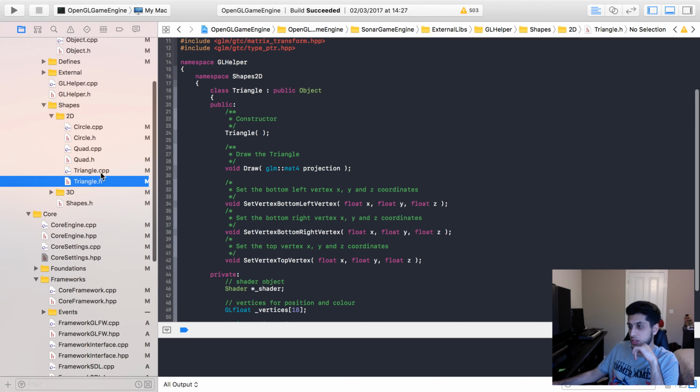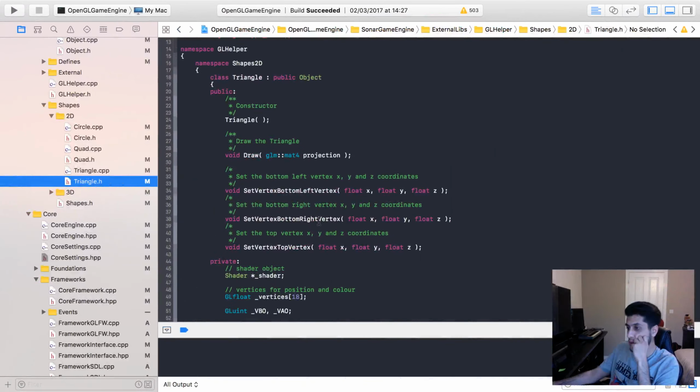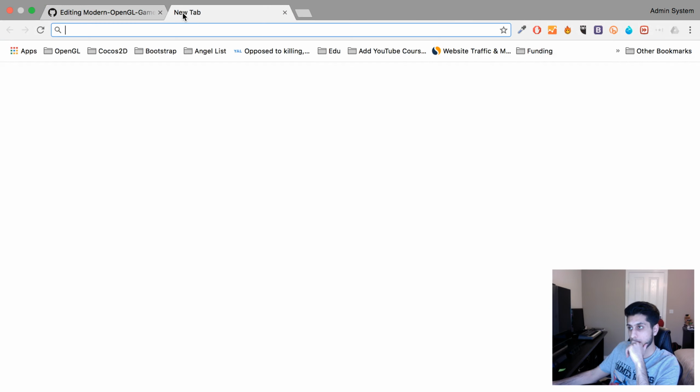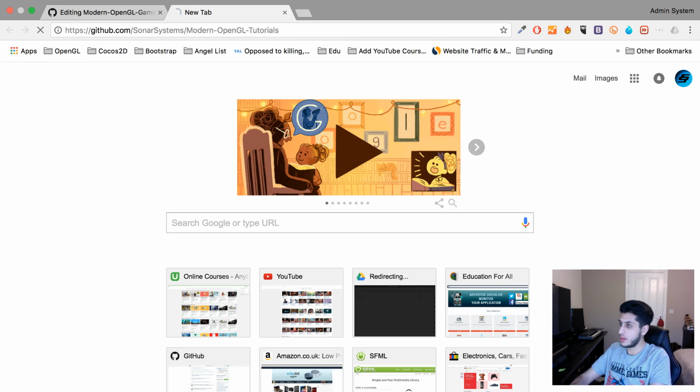So in triangle.h, what we're trying to do is implement transformation for the model in triangle. So the transformations that we can deal with are, pretty sure I've got some tutorials for this.